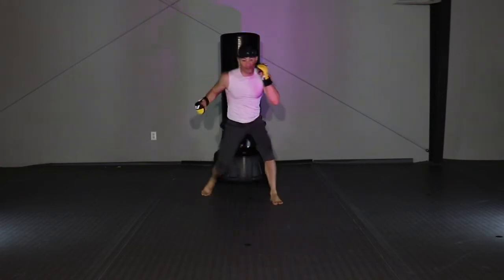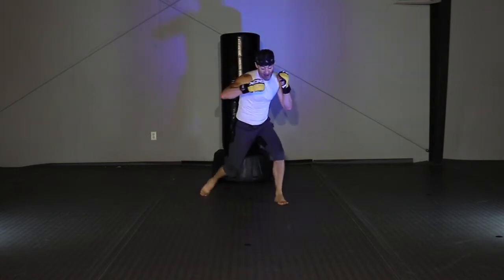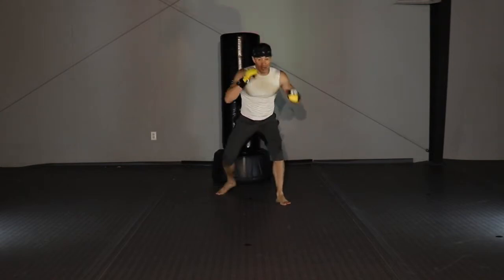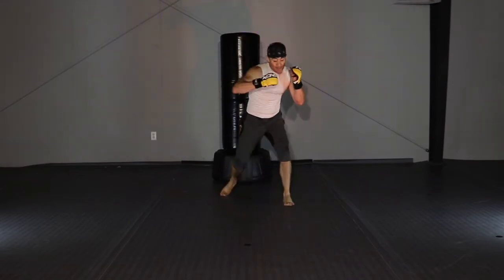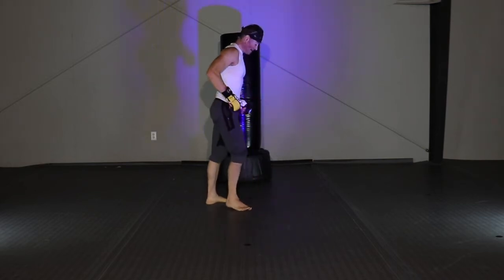And then we move to abdominals. Come on, keep it low, it's a squat. Rotate, rotate as you strike. Those legs should be on fire by now. Come on. Bam, bam, bam, bam. All right, lay down on your back.